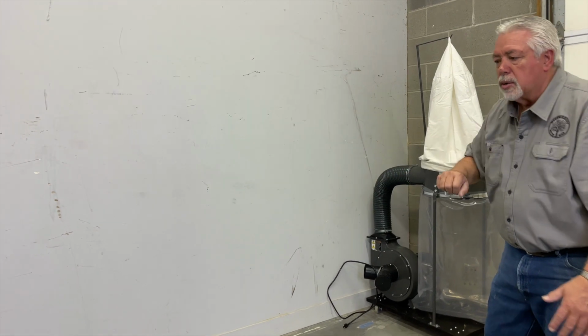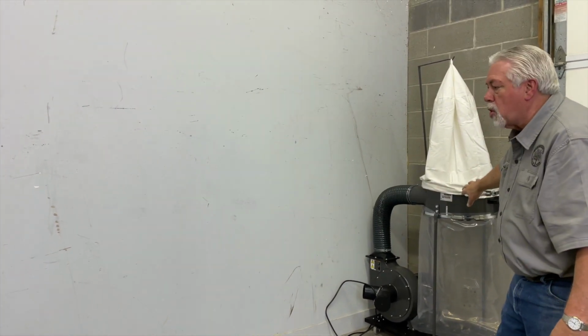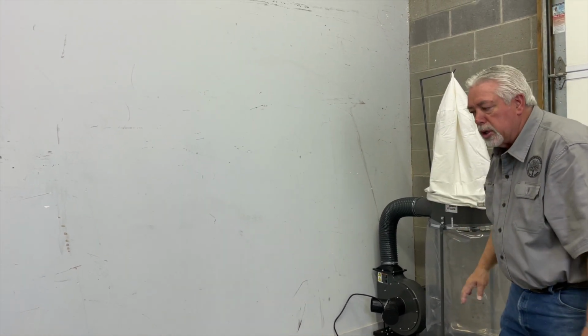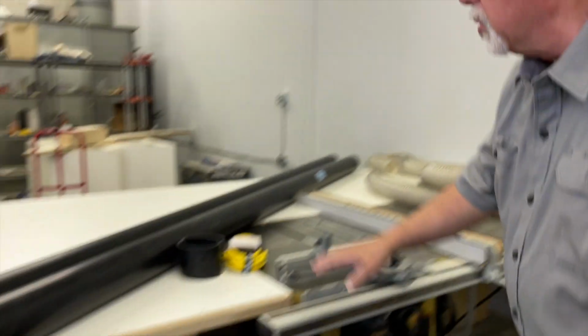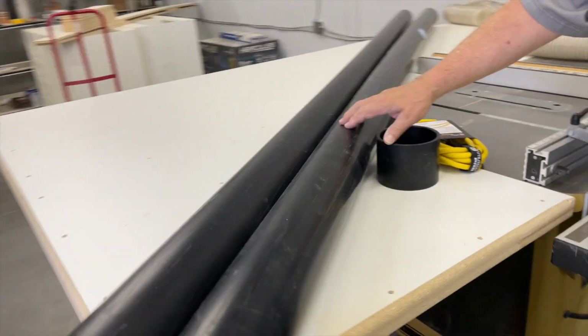Having the dust collector right there really was in the way. So by moving it down here to the corner, it's out of the way. We free up our wall for our wood storage. It's very convenient. We went to our local big box store. We bought a couple of 10-foot pieces of 4-inch sewer line. We're going to cut that to length.